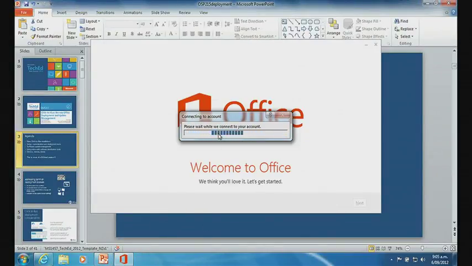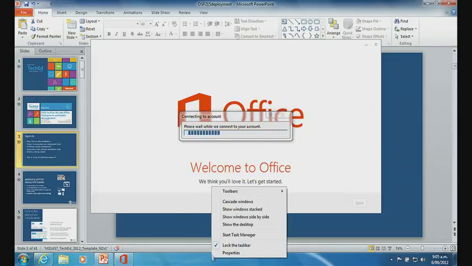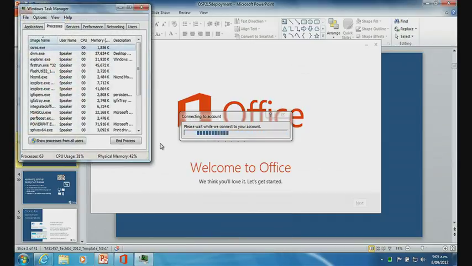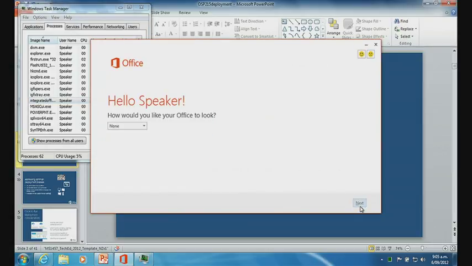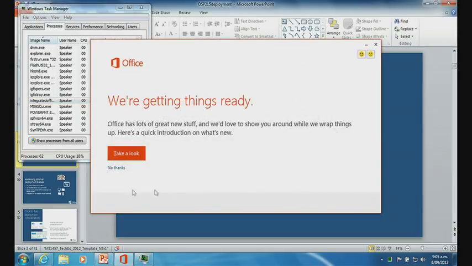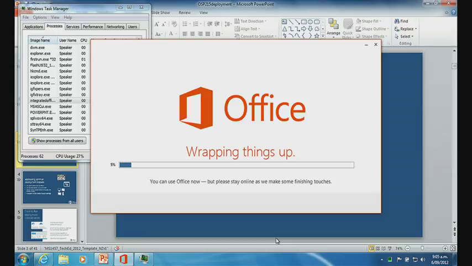Yeah, so right now, because Yoni was already signed in, it's actually going to connect him to his account as part of the installation process. But what's happening in the background, if you're a setup and deployment geek like we are, you can go in and look at the processes that are running. So this integrated Office process right here is the one that's doing all of the heavy lifting, streaming and caching Office onto the disk. And that's the one that's going to be running all the install routines, all the update routines, and doing all of the logging and all the work for you.